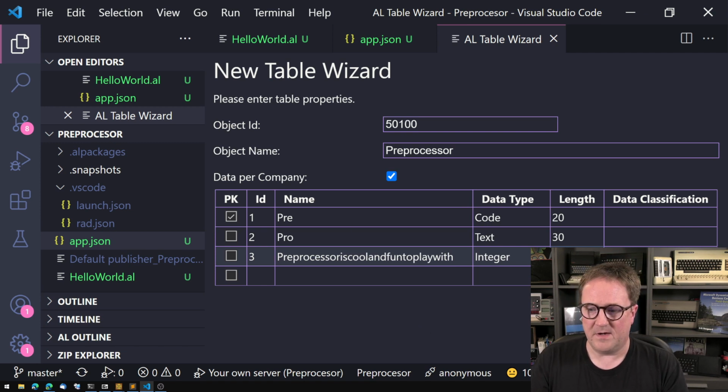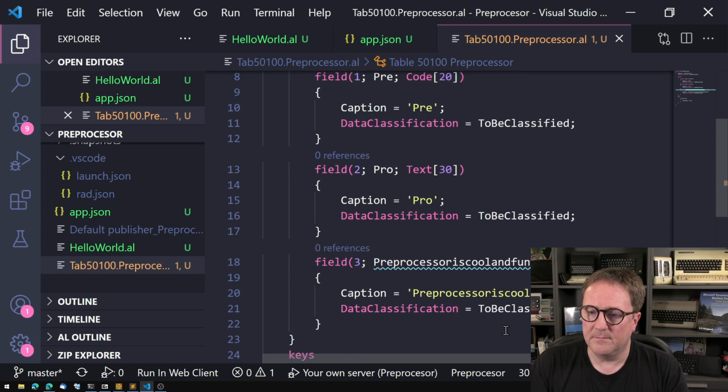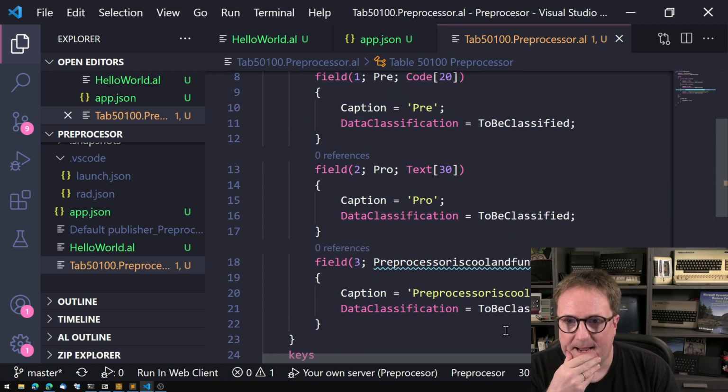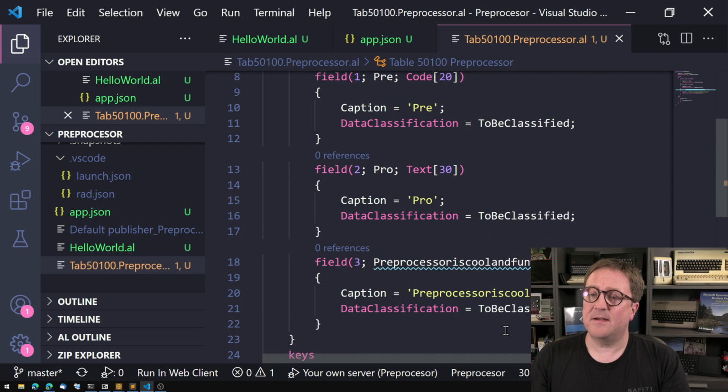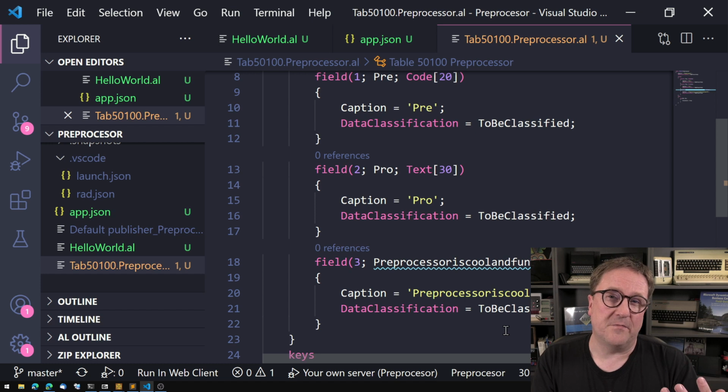That's a great table, right? So we got a table, and let's say that this is an app that you are deploying or selling as an AppSource app and as an on-prem thing.